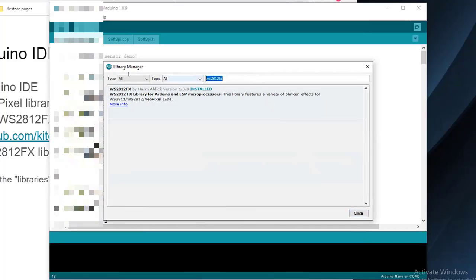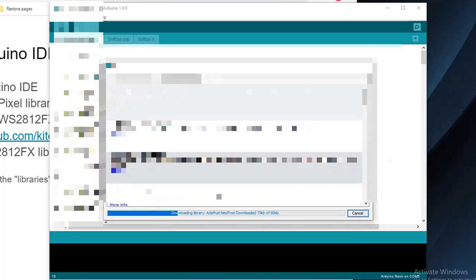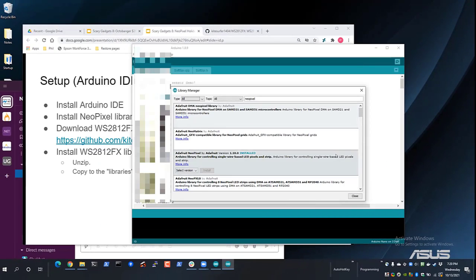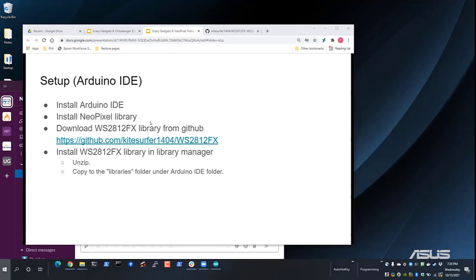And that's done. Now I'm going to add the NeoPixel library. And the one we're looking for is just Adafruit NeoPixel by Adafruit. And I'm going to pick the latest one. Okay, now I'm going to close and I'm just going to restart that IDE for good measure.